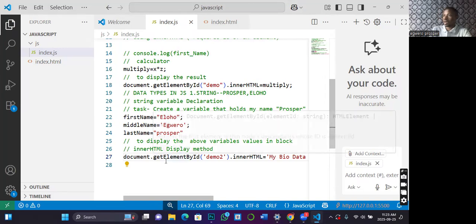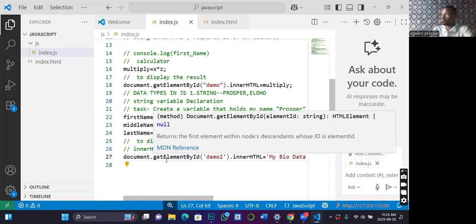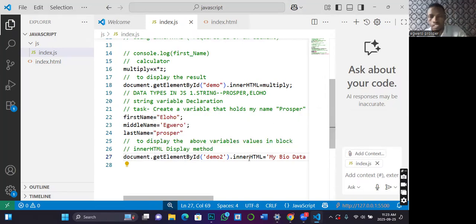So this is how to create a string variable. What we have practiced so far is the string as one of the primitive data types in JavaScript.